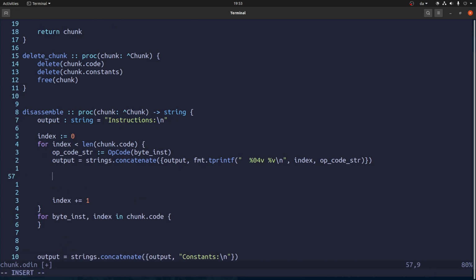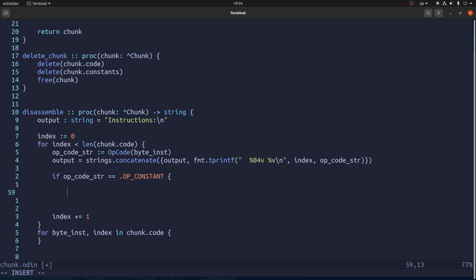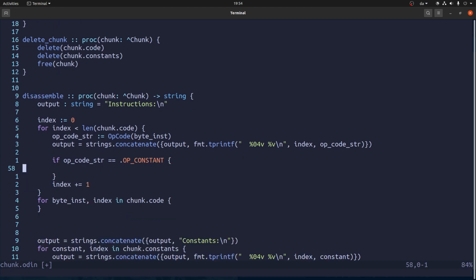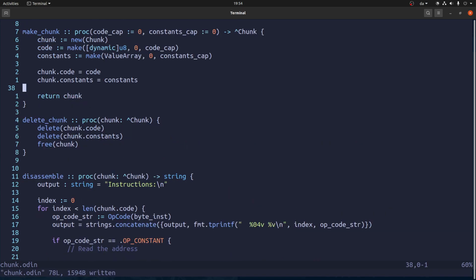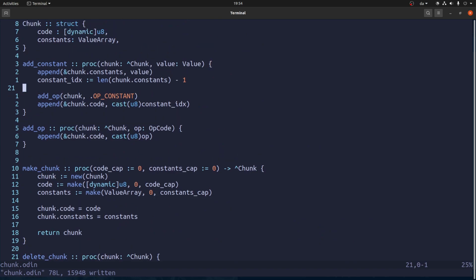However, if opcode string equals this guy, then we have to do something different. We have to read the address, and I think right now we just used a single byte.